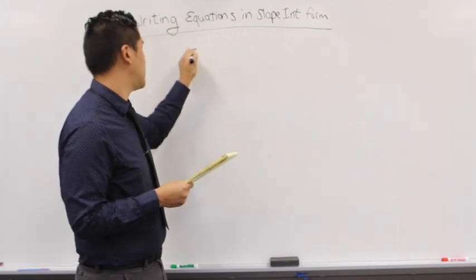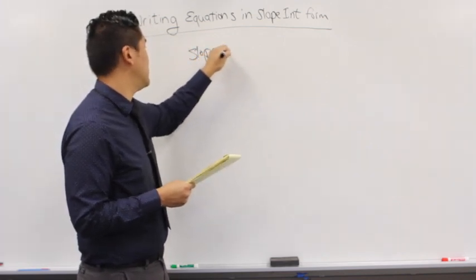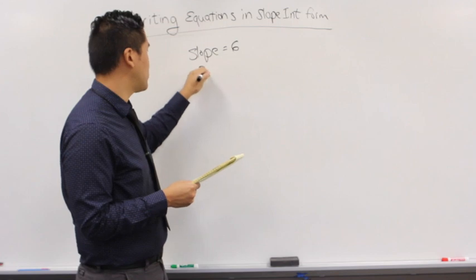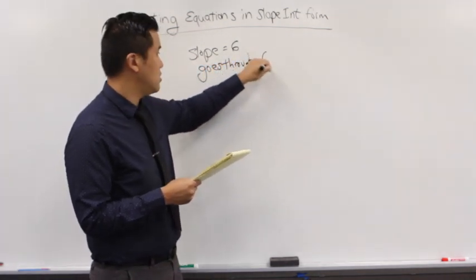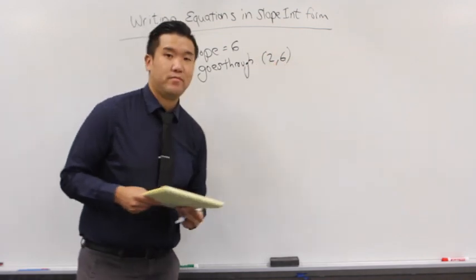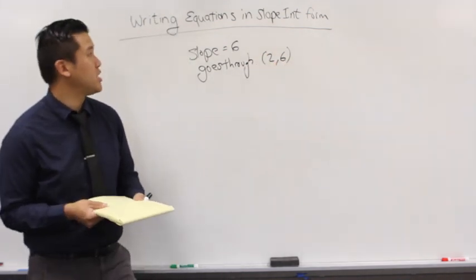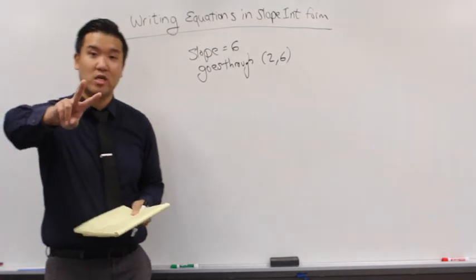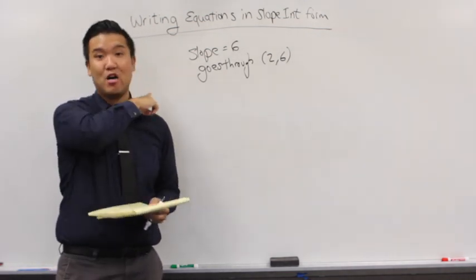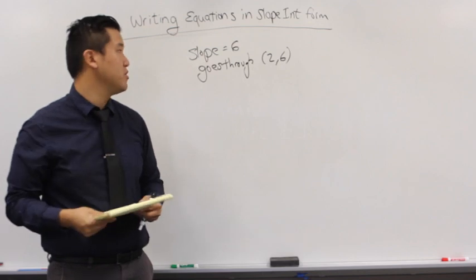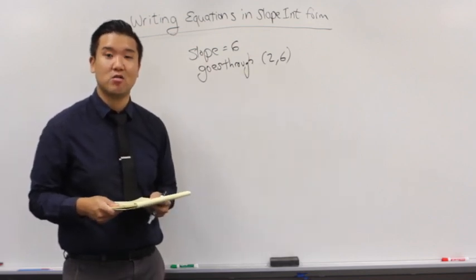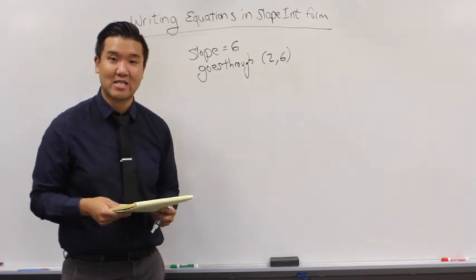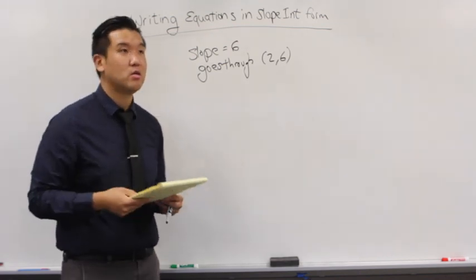Good job. Okay, let's take a look. If my slope is 6 and goes through 2, 6, I want you to write the equation in slope-intercept form. So 2 things we need: slope, y-intercept. I already gave you the slope, so you're pretty much there. All you need to do is plug this guy in for x and y and solve for b. So I'm gonna give you about 30 seconds to a minute. Try your best, as always I ask, and then we can go from there. Go.